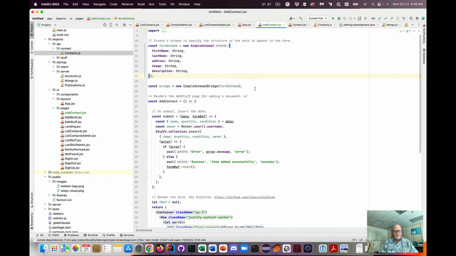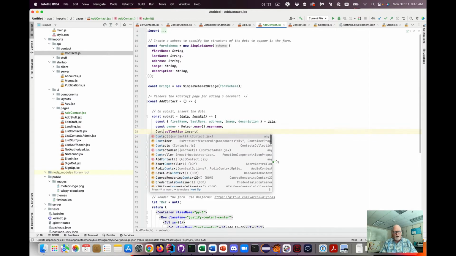We create the branch for it. We do the submit, but now the submit needs to get the first name, last name, address, image, and description from the form. And then we're going to insert this here. We're not going into stuffs, we're going into contacts.